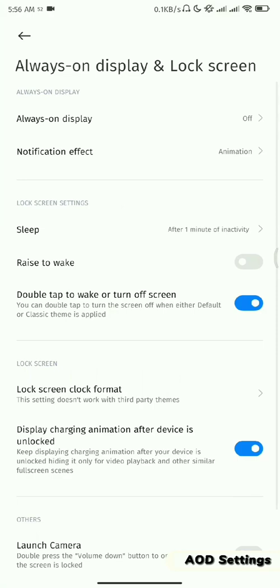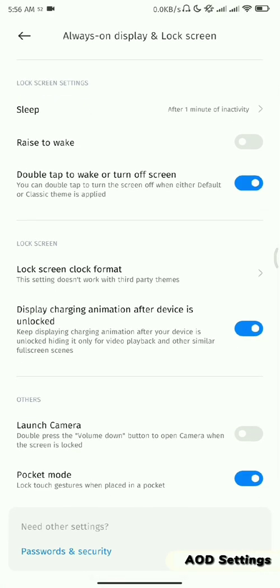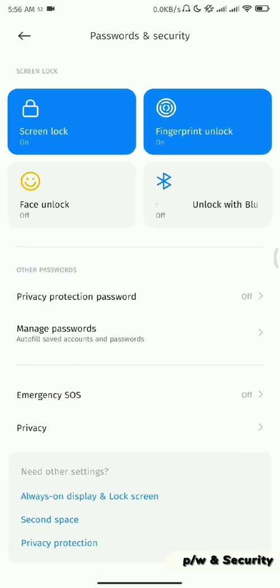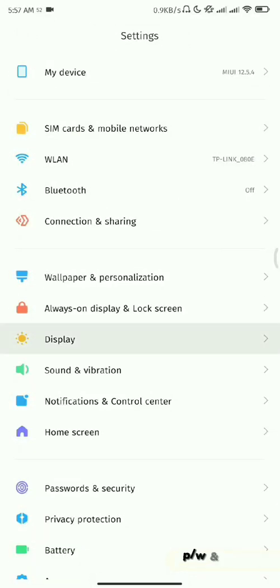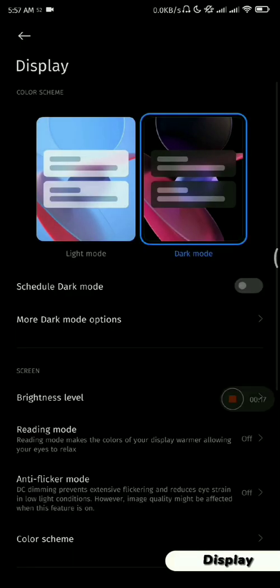Then in the always on display you have the lock screen setting, and you can launch the camera, and pocket mode is enabled by default. And under that you have the password and security. There are all options like screen lock, fingerprint, face unlock. Everything is working perfectly. Then in the display section you have the dark mode and light mode.